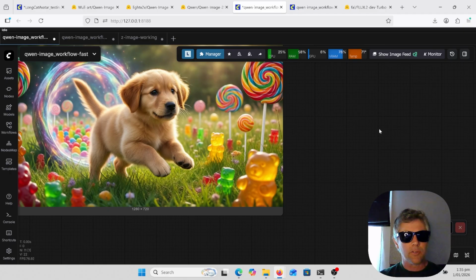Another update is Qwen 2512 Image. This is not image edit like 2511 that was released recently, where you could edit other images, but this is a new text-to-image model that is very good. The last update I want to talk about is Flux 2 Turbo, which has been needed for a long time as Flux 2 Dev just took too long to generate and I just gave up. So if you've got nothing else to do at this time of year, stay watching.